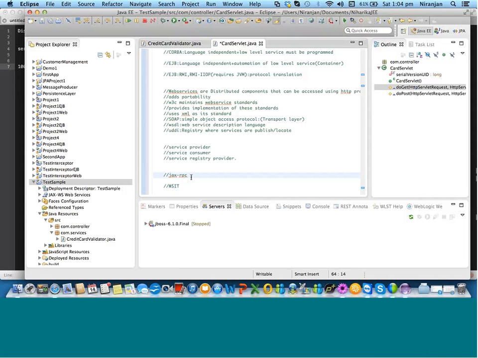JAX RPC is an API to create web services, and not only create web services but also consume web services. Now the problem with this is, assume that I am creating my web service using SOAP 1.1, and the client is trying to make a call to this using SOAP 1.2. Problem, right? Okay.